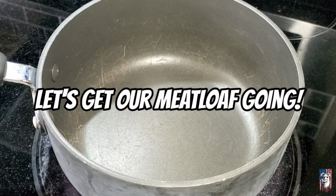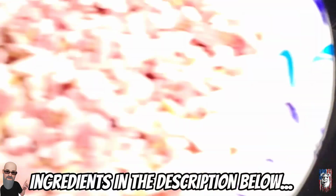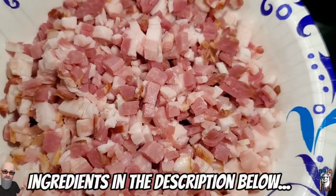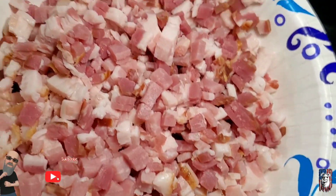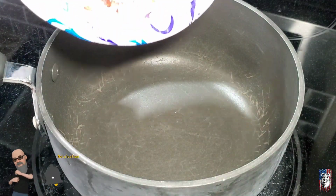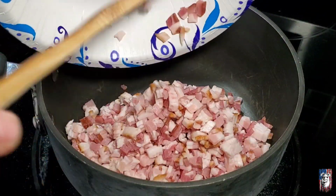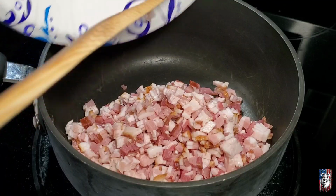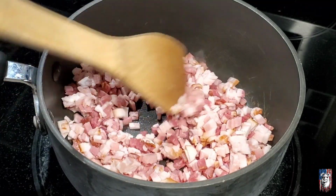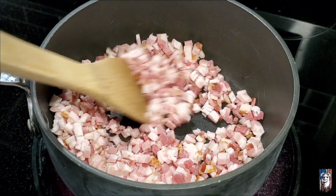All right, let's get the ingredients for our meatloaf going. I got a half a pound of cob smoked bacon that I diced up here, and get them into a pan here. This pan is running on low to medium. I'm just gonna render this fat out of here. I don't wanna cook this all the way through, I don't want it crispy.